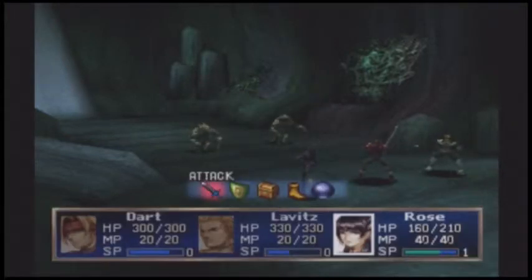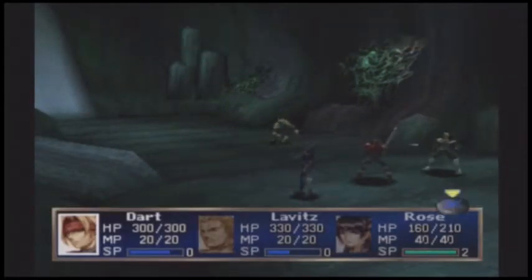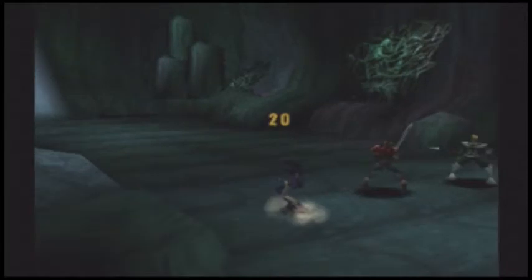Ooh. Yeah, the newfound strength puts him up to 45 points in terms of building up his dragoon ability. Alright, Rose, finish it off. There we go. Dart, it's your turn. And go. Volcano! Got the volcano. Awesome. Wow, these lizard men really like going after Rose, don't they? Couldn't get the whip smack, but we did get the kill. And I'll take it.